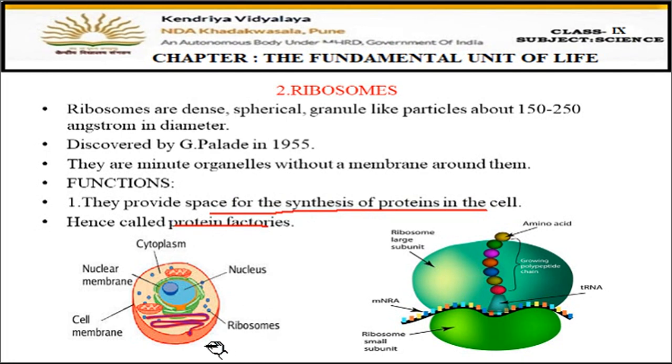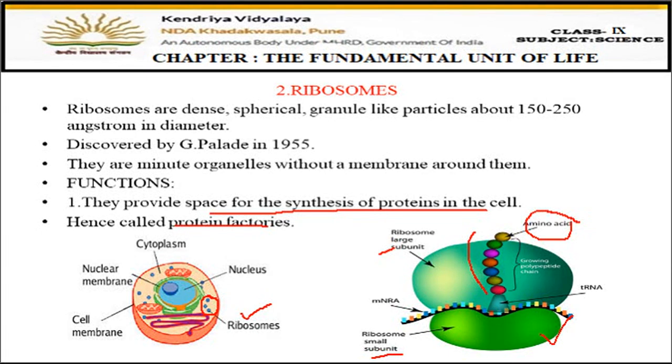Okay. So you can see here the structure of ribosome in the cell. This is the cell structure where you can see these blue small structures. They are the ribosomes. Then this is the structure of a ribosome. Okay, it has two parts. One is this small subunit and this is the large subunit of the ribosome. Its body is divided into two parts, a small subunit and a large subunit. Okay, and you can see here the amino acids are linked together. These amino acids are the units that form the proteins. Okay, proteins are made by amino acids. So you can see here that amino acids are sequentially lined up, making the protein. Now this is protein synthesis going on.